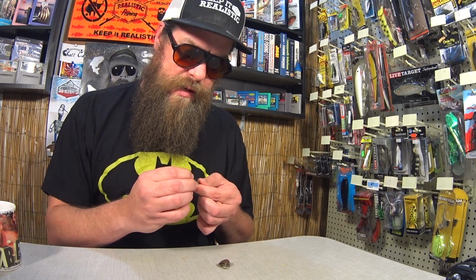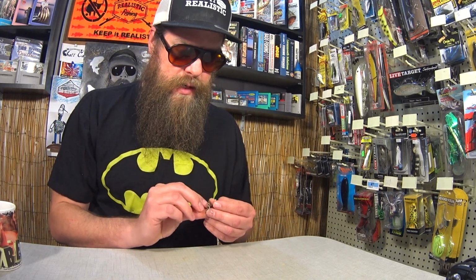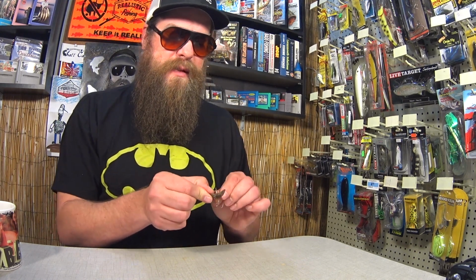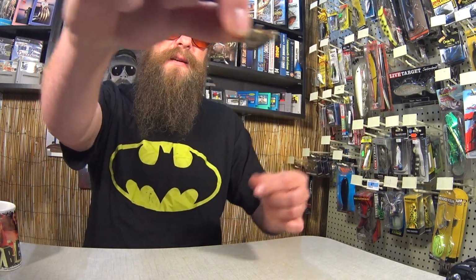Alright, we got some really run-of-the-mill stuff here. We got a ball head jig with a grub. What brand inline spinner is this? Sport Fisher. I'm not exactly sure who makes Sport Fisher. And I have no idea what this is. It looks kind of like a bat. Right? So I guess it swims like this. Crazy bat lure. I have no idea. Pretty cool though.